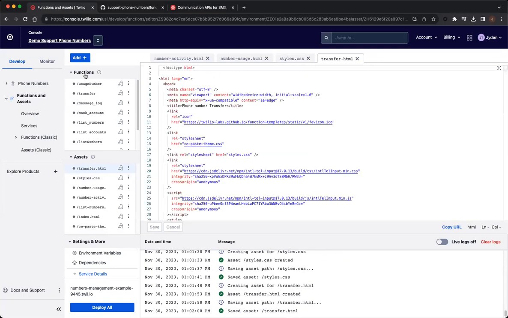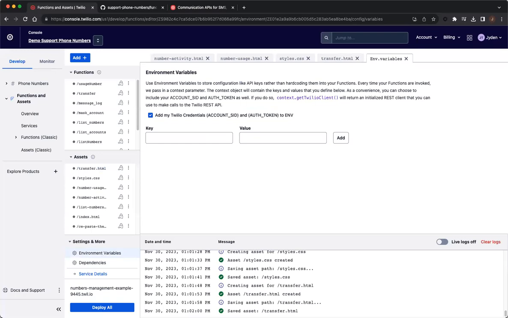All right, now that we have all of our functions and our assets entered in, we want to go ahead and check some environmental variables. So we're going to come here down to environmental variables. And here we want to go ahead and add a password. So I want to do password. We have a capital P here, so capital P password.